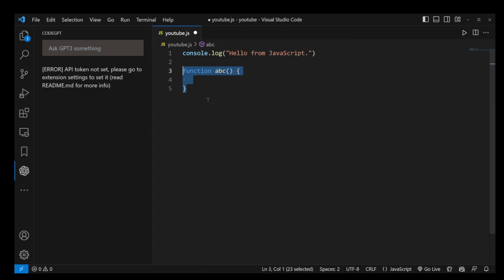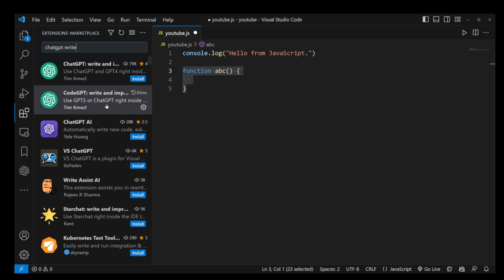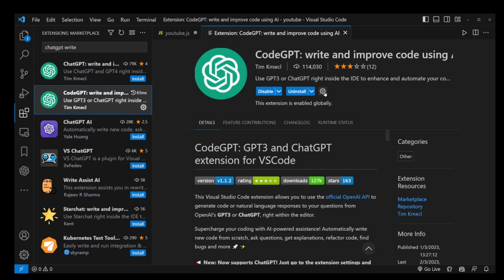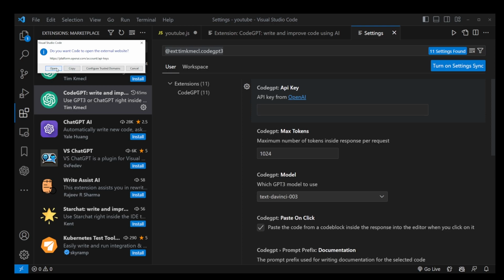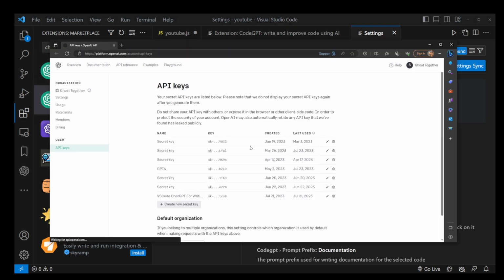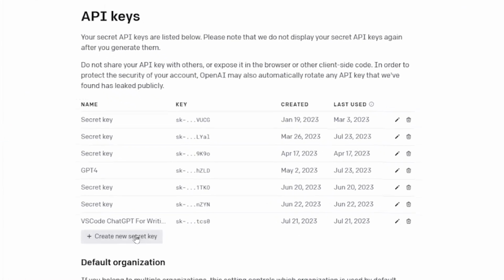Go back to the Extensions tab and select the installed GPT for Writing Code extension again. Here, click on the Settings cogwheel. Then select Extension Settings. Here on this page is where you add your OpenAI key. But first, we need to generate it. Click on this OpenAI link to open your OpenAI dashboard. If you don't have an account yet, you have to register one. I highly recommend it. If you want to use ChatGPT for coding, an OpenAI account is essential.